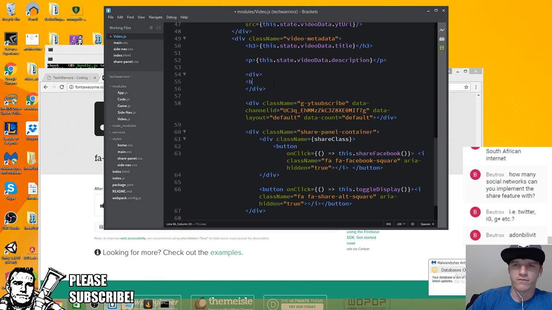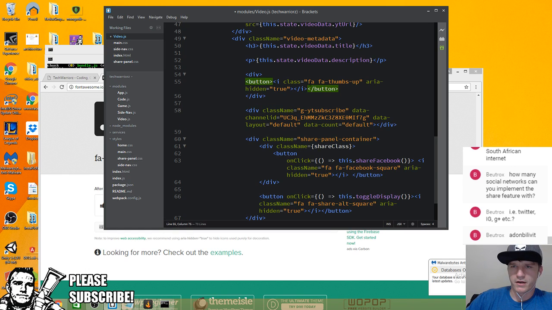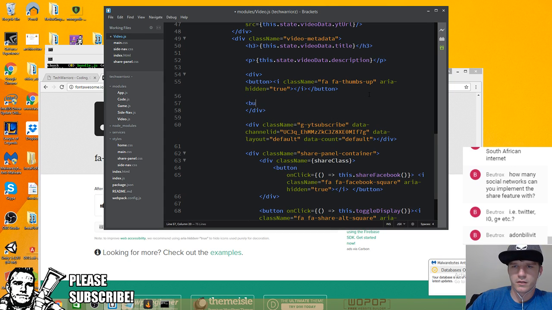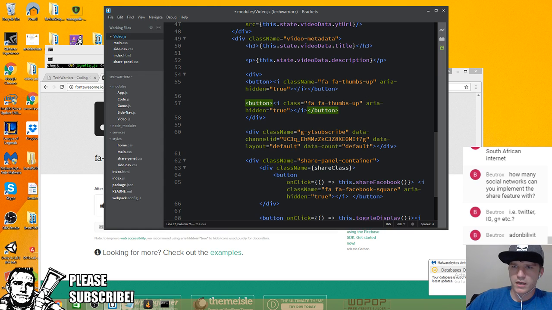All right, so we'll have a button. Give it that thumbs up icon. Then we'll have another button. And what common sense tells me is that this is going to be thumbs down.